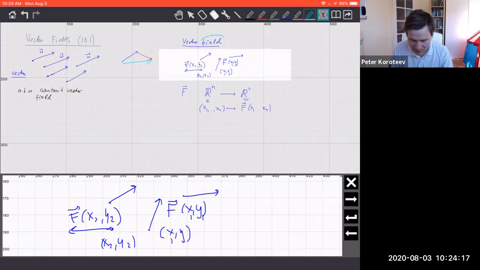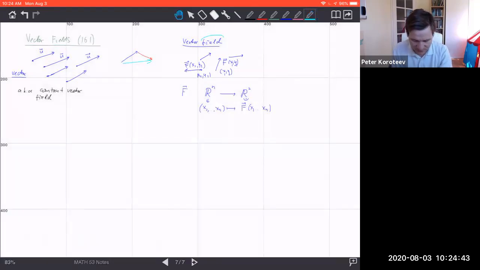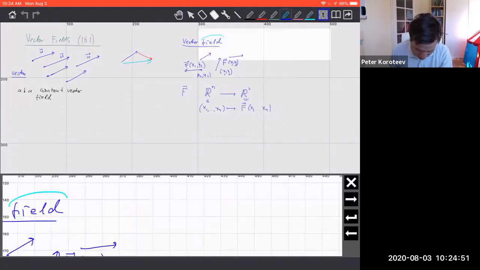we'll talk about this later. For example, gravitational field or electric field, and you will know how to write a formula for it, and it shows you how this vector behaves as you move around in space. So that is a vector field. You can replace field with vector function of coordinates. So it's vector valued.